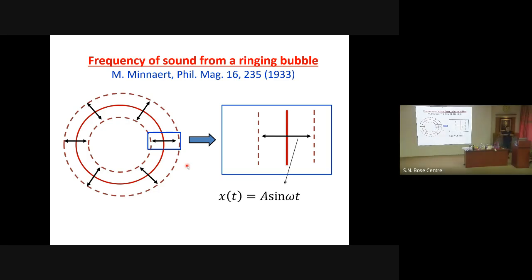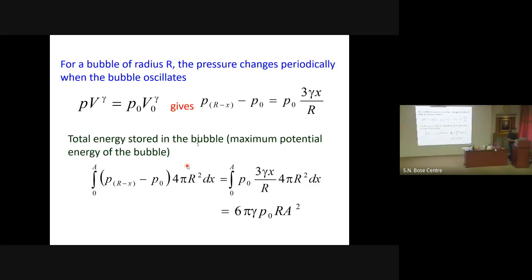So Lord Rayleigh had said some very high frequency. He did this calculation, he checked it through experiment. It's a very simple paper in Philosophical Magazine. What one is doing is, you see this solid line is the boundary that's going back and forth, so it's doing A sine omega t. Omega is the frequency. You can calculate it very easily, and the trick is very simple. You calculate it as a very fast adiabatic process, calculate the pressure difference and equate it to the kinetic energy of the liquid. This bubble when it's going out is pushing all the liquid from 0 to infinity. Calculate that kinetic energy, equate the two, because in a harmonic oscillator that's what is supposed to happen. And boom, you get the frequency.